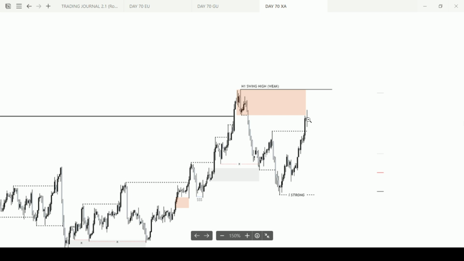So what I can expect is, I can't expect the price to come all the way down here and then make a move. Price can just come to this small demand and then push up because the price can see the weak high in front of it. So just to gain some fuel, price can push down to fill some buy orders and then push up. It is not necessary for the price to come all the way down to fill these kind of orders to push up. It can have enough orders within this demand to push the price up.